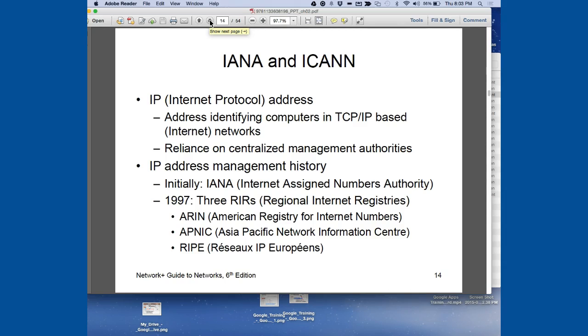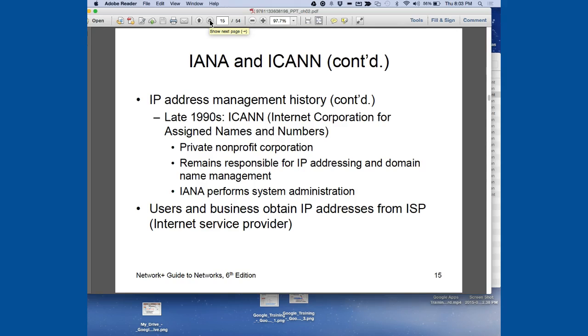But in '97, there were 3 registrars called Regional Internet Registries. One was the American Registry for Internet Numbers, ARIN, Asian Pacific Network Information Center, APNIC, and then Réseaux IP Européens, RIPE. Now, since the late 90s, they've all come into what's called the ICANN, Internet Corporation for Assigned Names and Numbers.